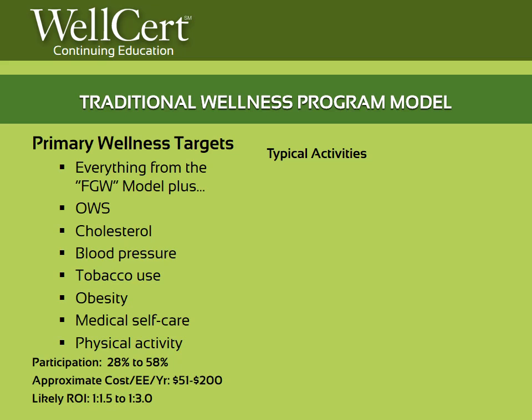It can include issues of tobacco use, so issues around smoke-free work environment and/or providing options for people that want to change a habit they have related to tobacco use. It may also include the issue of beginning to look at obesity. Obesity affects about 2/3 of our employee population as either overweight or obese. So it's an issue that we oftentimes want to address fairly early in a traditional wellness program.